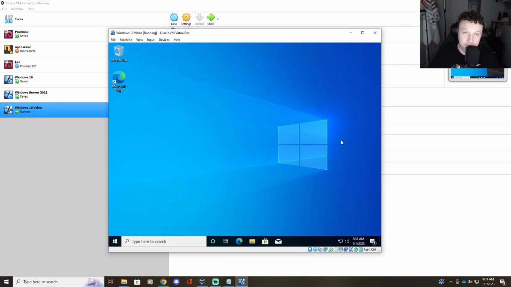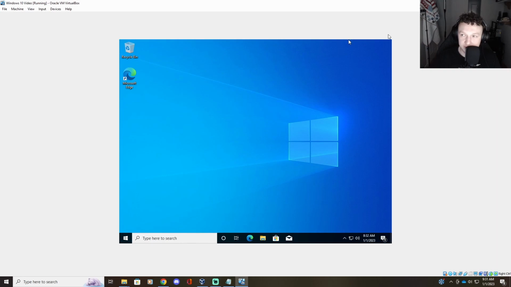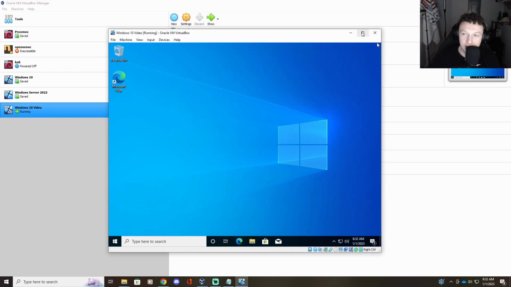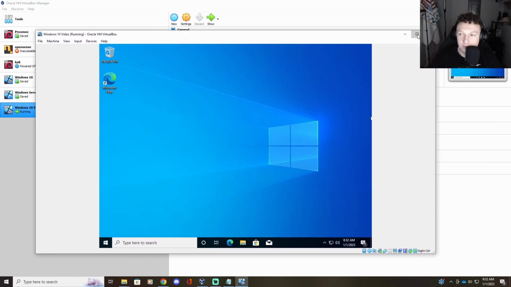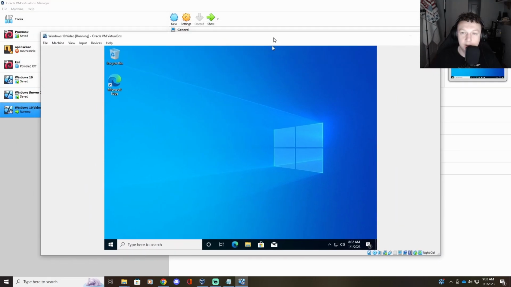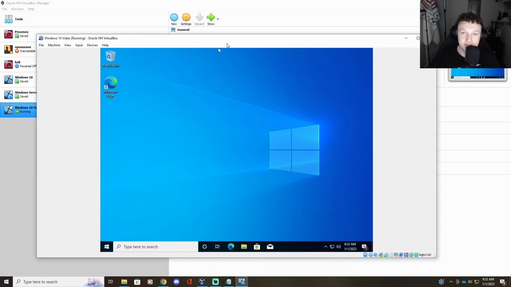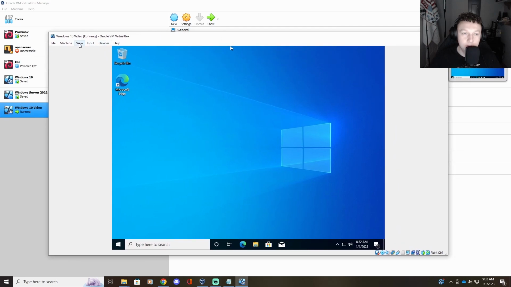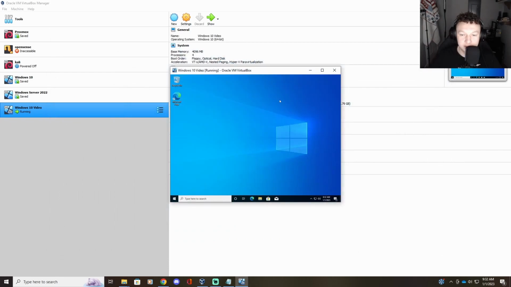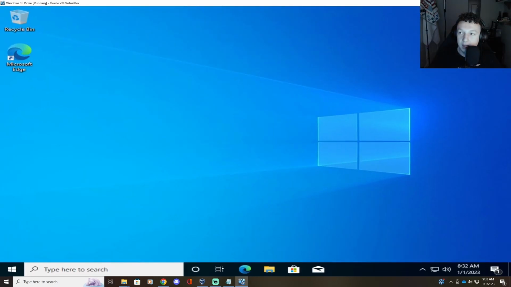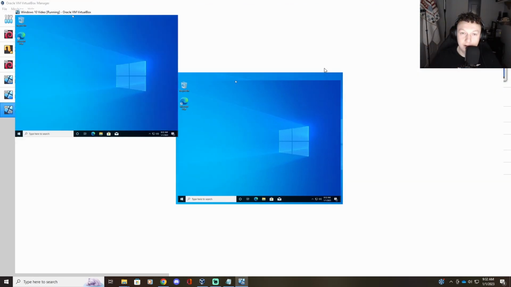Awesome. So we're in the virtual machine. We're going to do this real quick for the server machine as well, but I wanted to do a couple things real quick. So let's say you make this big screen and you see that, oh, okay, it doesn't go big, right? Or let's say you slide this over and you don't like these windows and you go big screen and you go little screen, you're like, okay, well, that's annoying. That bugs me because it's squared. Well, you can go up here and you can go to view and you can click scaled mode and click switch. And it will not do what we wanted it to do.